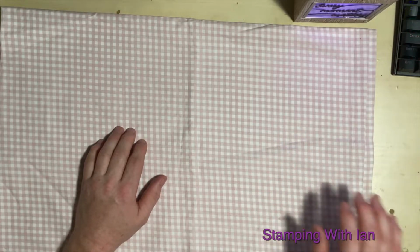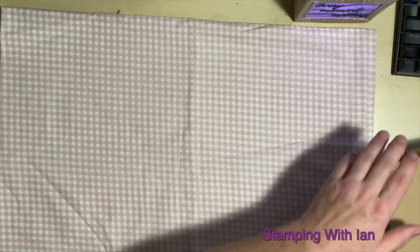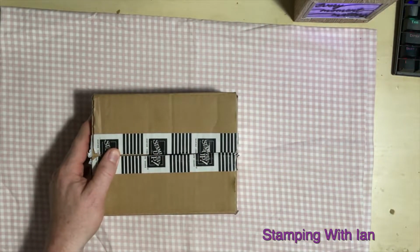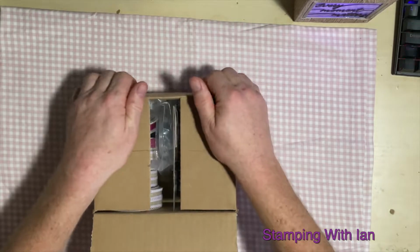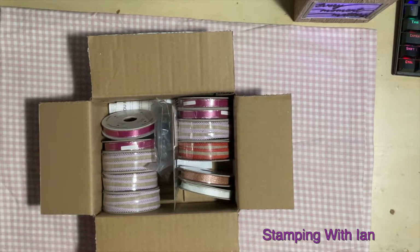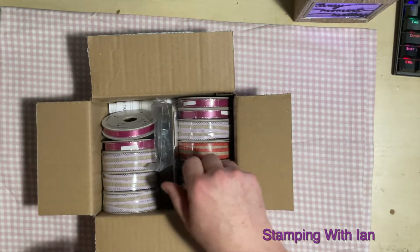Unboxing. I finished off a workshop order and I ordered some goodies. These are for my darling customers, future gifts and things and what have you. So, plus some goodies for me. We'll do the goodies for me first, shall we?